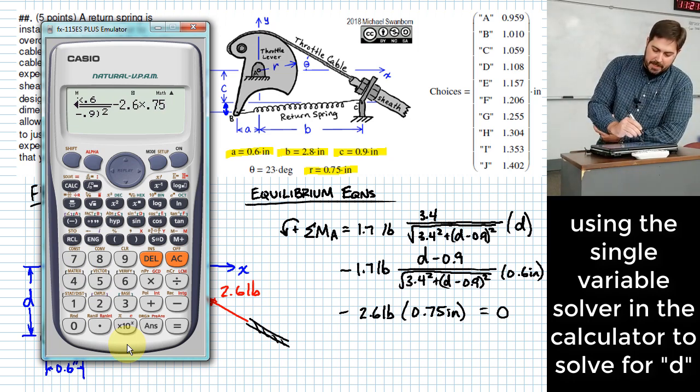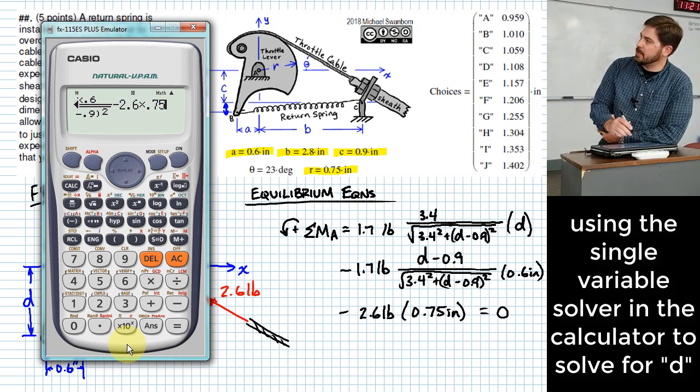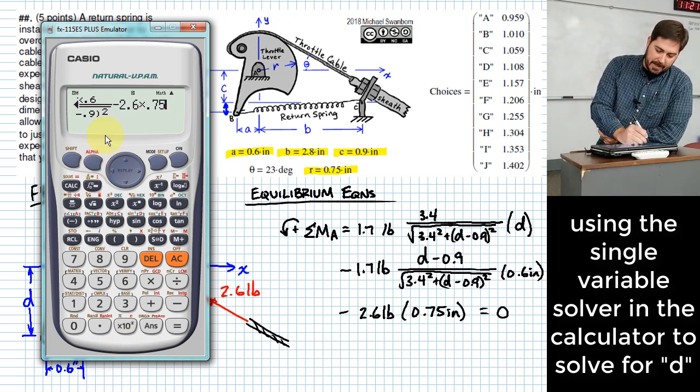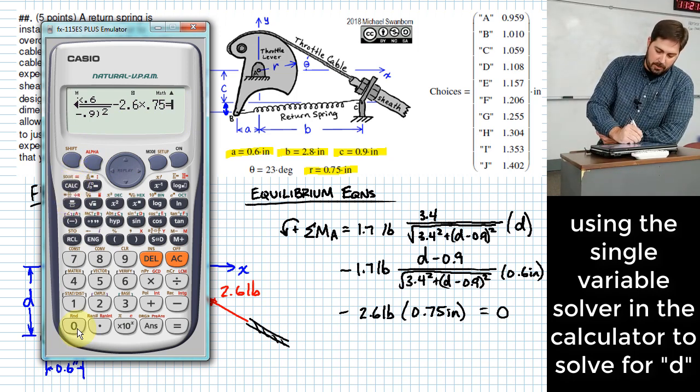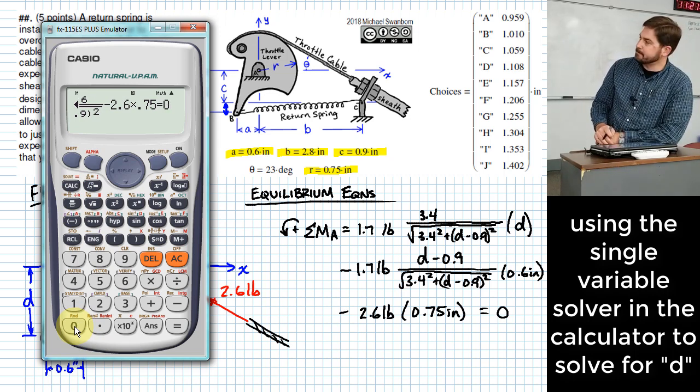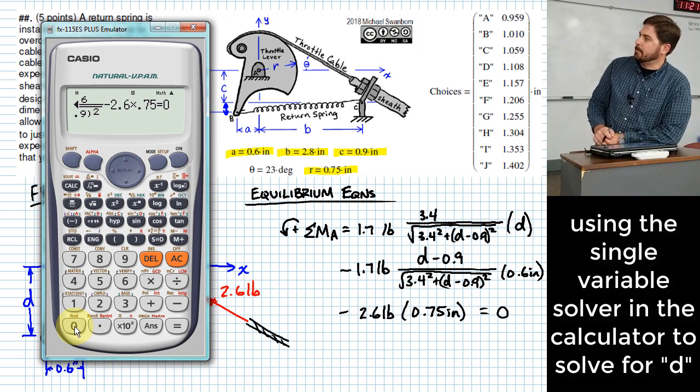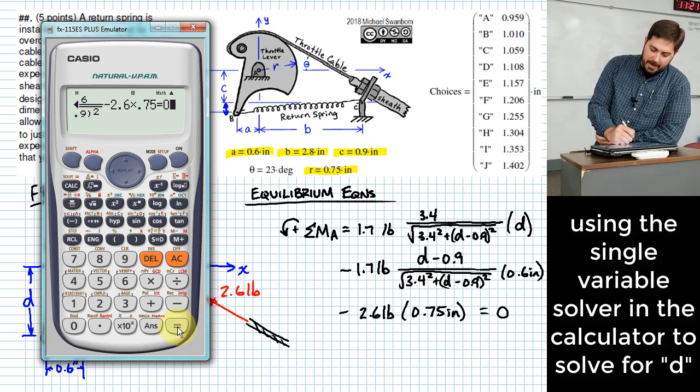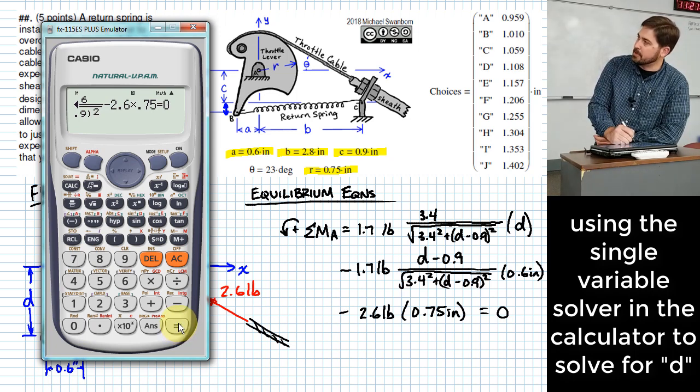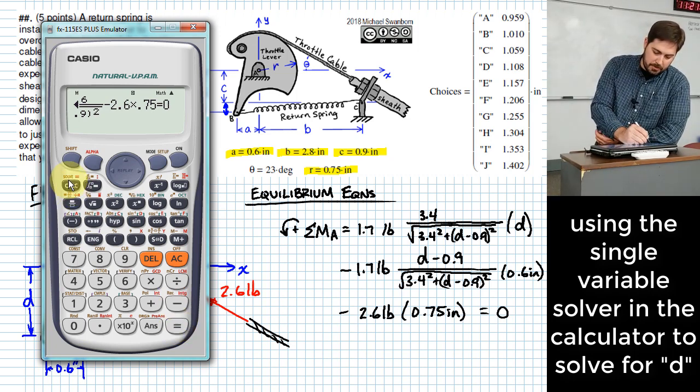Now I need an equal sign. If you're using a Casio, you get an equal sign by hitting alpha, and then you'll see right above the calc key, there's an equal right there. So that's how you get the equal sign. And you then set that equal to zero. Now we are ready to have the calculator solve. Don't be tempted to hit the equal button right now down here at the bottom. What you want to do instead is you want to choose solve above the calc key right here. So to get that, you hit shift, solve.